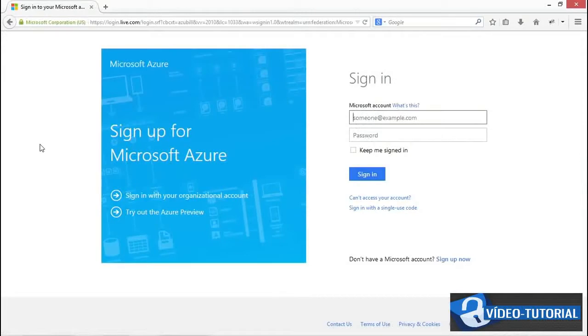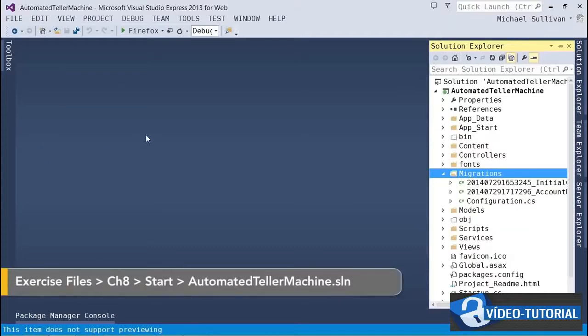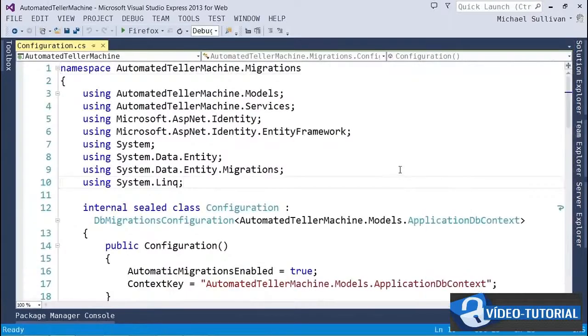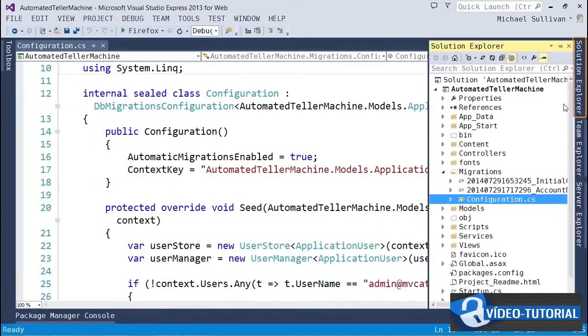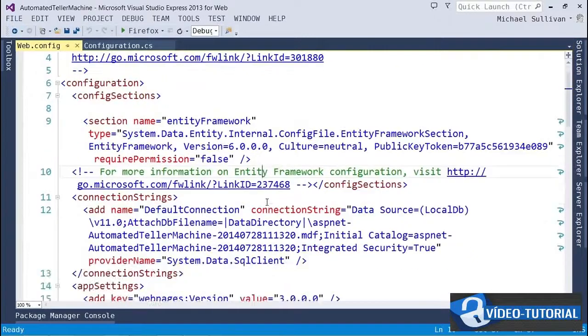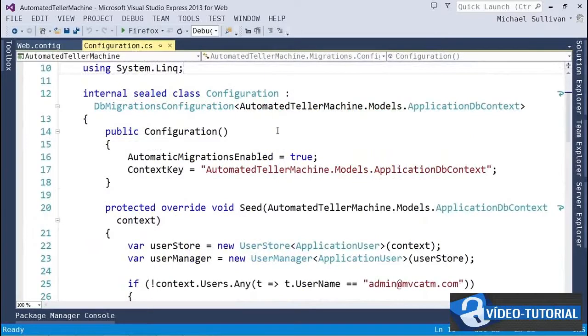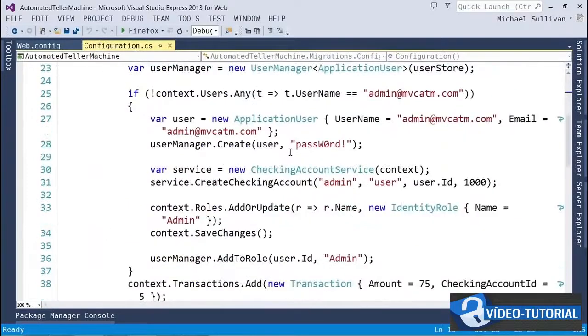Before we do that, I'm just going to make a few small changes to our project, since we want to make sure our code-first migrations are handled correctly. When we deploy to Azure, we're also going to set up an instance of SQL Server, and our web.config connection string is going to be updated for us automatically. We're going to allow automatic migrations to do all of the work of setting up the database for us, and we're also going to make sure our seed method is executed. We can leave the code for the creation of the admin user here, but let's remove or comment out the test transactions since we'll be simulating a deployment to a production environment where that data would probably be unwanted.